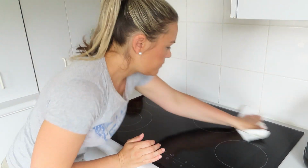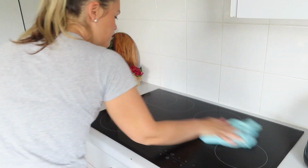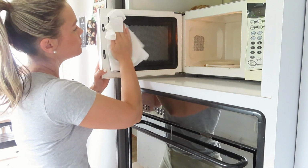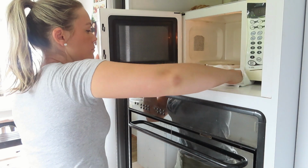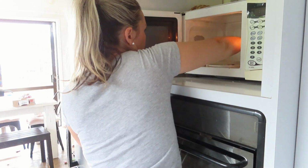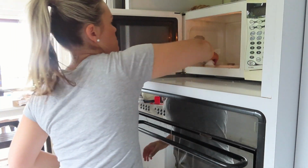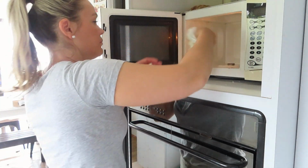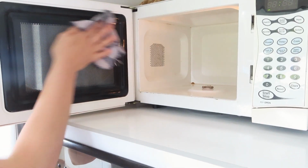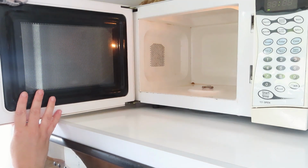So I take to my microwave to start with, and this is with a cup of water, half a cup of vinegar, and a nice little drop of essential oil that smells delicious, or lemon juice, which just makes it smell a little bit nicer than the tang of that vinegar. Either way, we put that in there, turn it on for 5 minutes and let it do its thing. It's going to really condensate the area and loosen up those hardened baked on spots, and makes it so much easier just to give the microwave a wipe out.